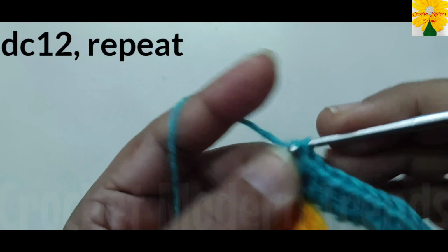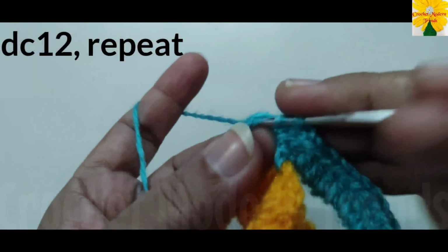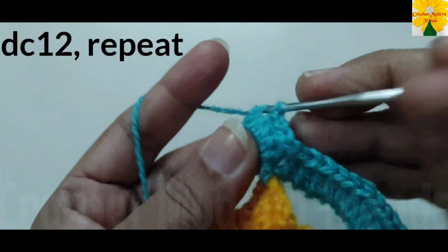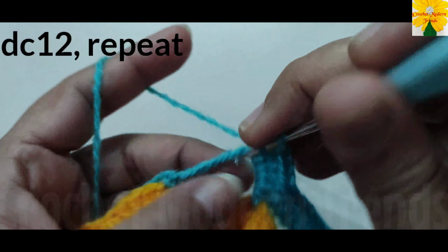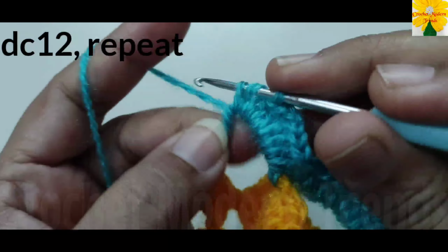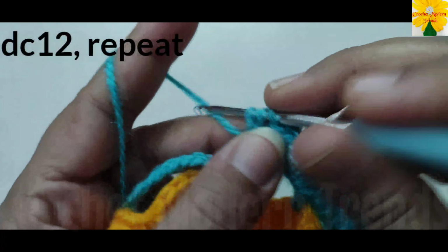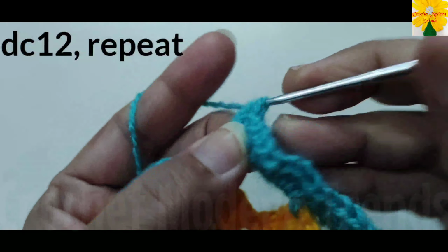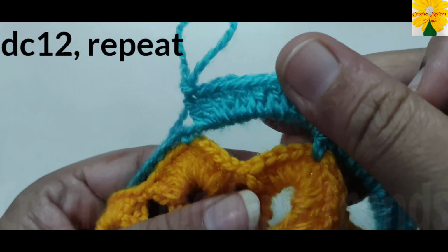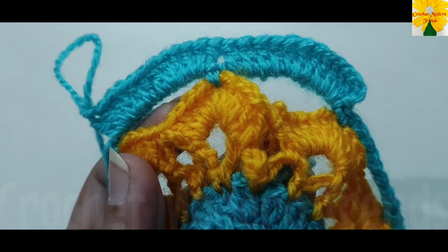1, 2, 3, 4, 5, 6, 7, 8, 9, 10, 11, 12. So we have to do 12 double crochet into each chain space of 8 across the round. Follow the same pattern and complete the round.